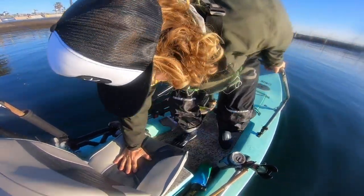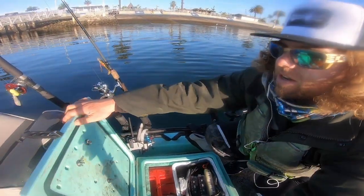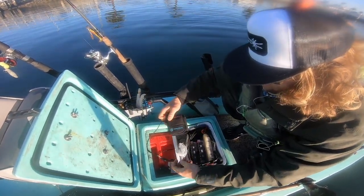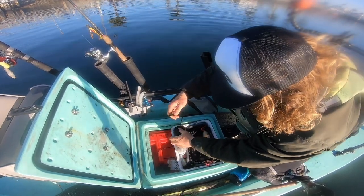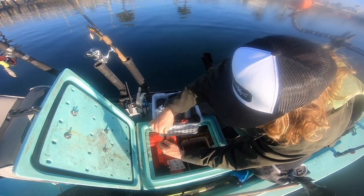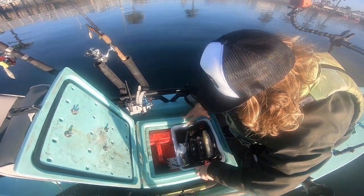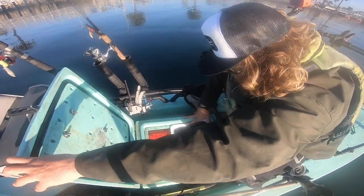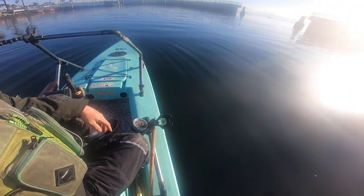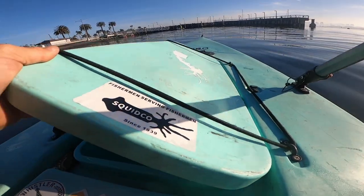On the water now. Got my lithium battery from Fast Lane in Mission Bay. This connection powers the fish finder off the lithium. Plugging in the bait tank — we're going to try to make bait. All my plastics and extra tackle are loaded in. Checking the bait tank up front to make sure it's pumping.